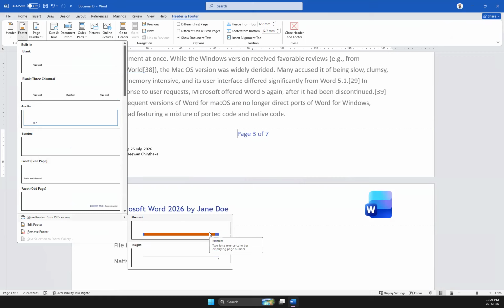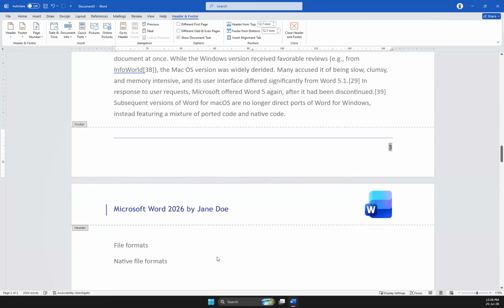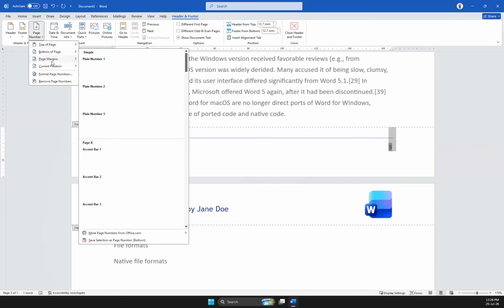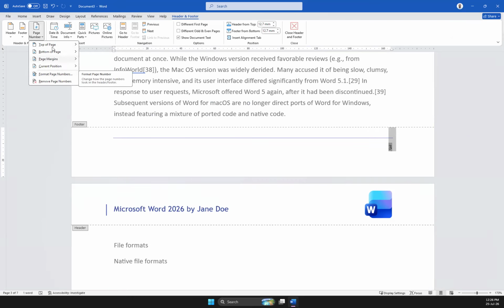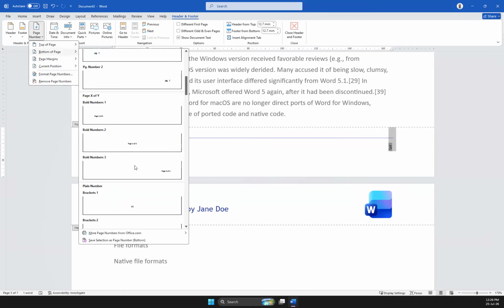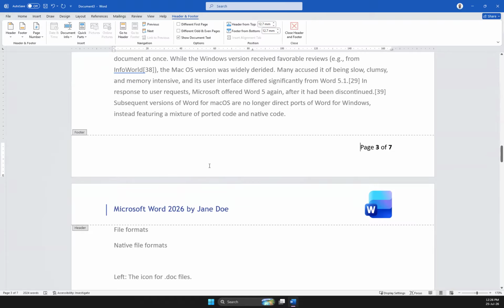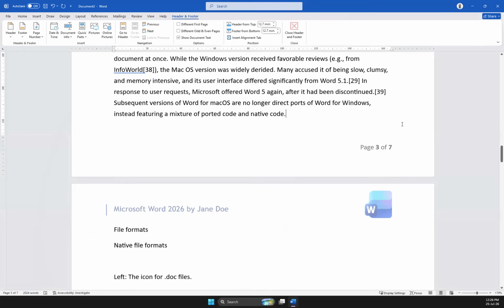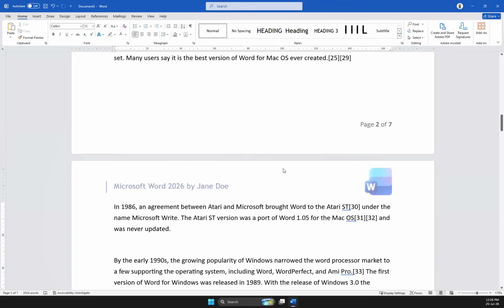These are the footer options available from office.com. If you want, you can have a line, and here for the page number we can also have different options. You can select the way you want.